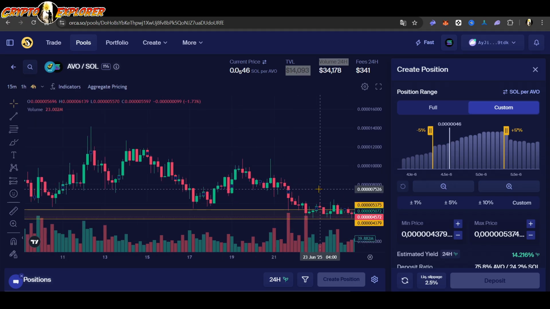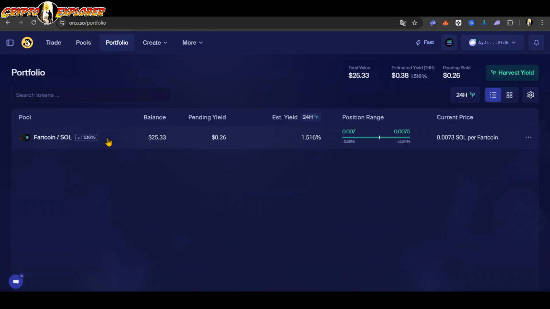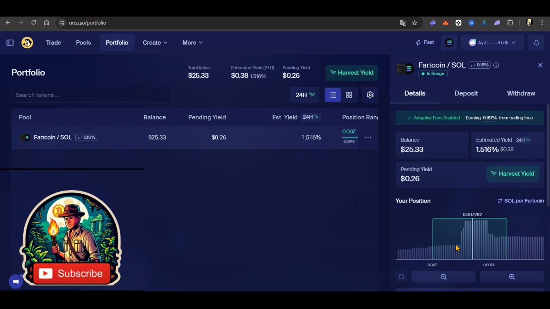Let me know in the comments if you have any questions, if you're new to this. I've been testing out meme coins for over a year, always very conservative. I don't like to put all that much into them. The matter of fact is that the ones that I do are still established meme coins, like the case of Fartcoin paired with Salt. So let's see how this one goes. I'm very tempted to squeeze a little bit more on the downside, because I'm anticipating the price to go up once again. In the meanwhile, tighter ranges, more yield, but of course more risk once again.